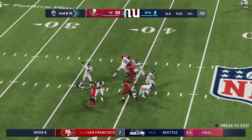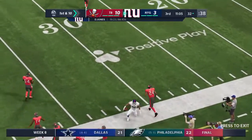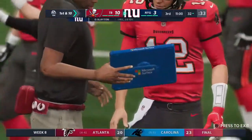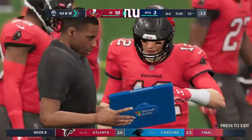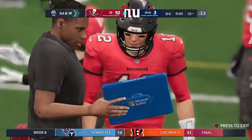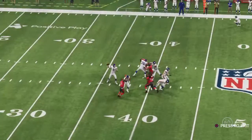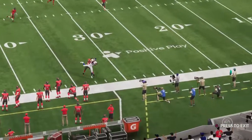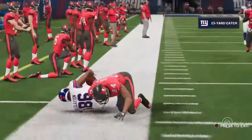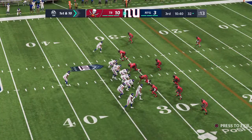Jones now to throw on 2nd down. And he takes this one down almost all the way to the 30. That one covers 24 yards. It's a 1st down. A great job pulling that one in from a guy, as we know, who can really blaze. He's got a lot of speed, and that speed can work for him so many different ways. Sometimes he just takes off and runs past people. Sometimes you get people to back off so far that you can catch everything underneath. But still, at some point in the game, you're probably going to have to make some contested catches, right? Sometimes you have to go up and beat a defender for the football. He has that in his arsenal as well. Showed it right there. Still in search of their first touchdown of the game, but they're on the move.